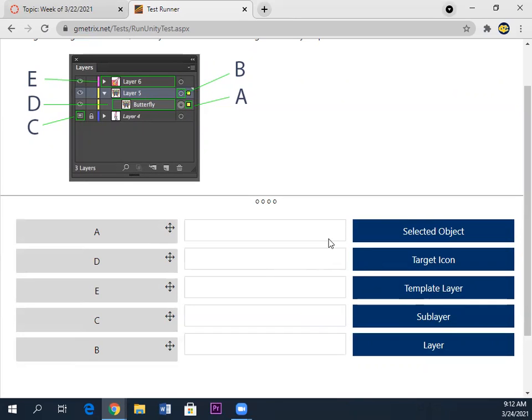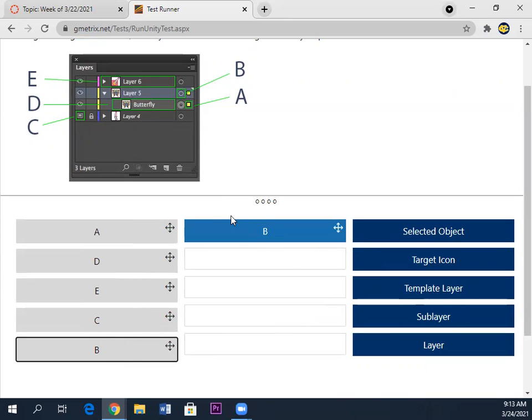So, let's see. It's difficult to see. The selected object is layer 5, which I think that's what D is pointing at. I will say this was kind of difficult because of the way it's looking, but the selected layer is definitely layer 5, so I'm going to go with D, selected object. I think that's what they're trying to say.